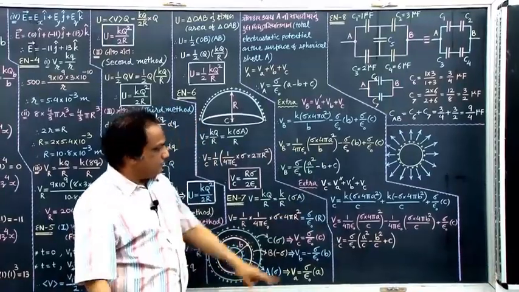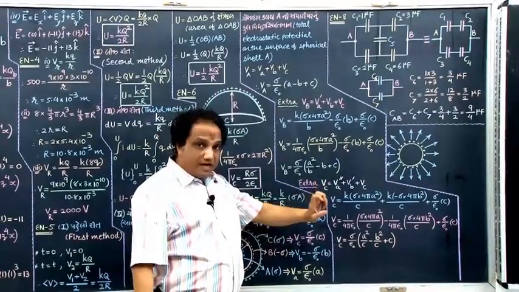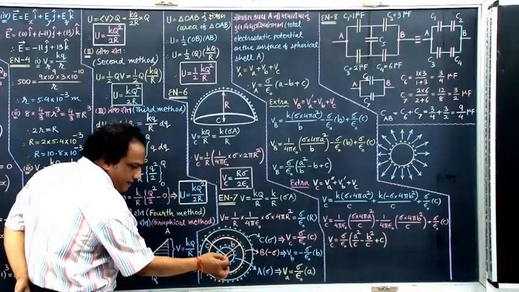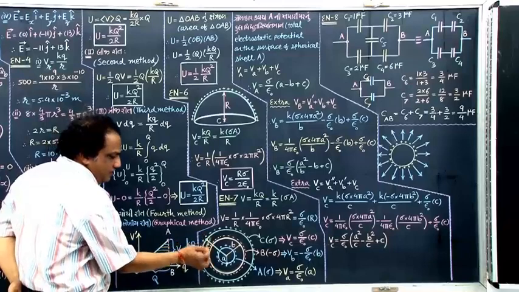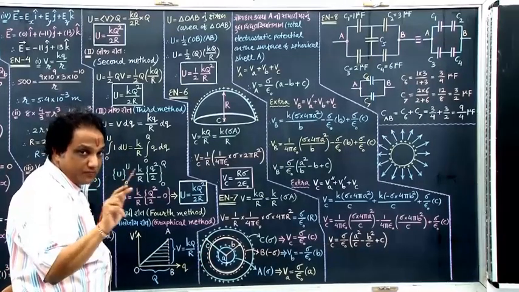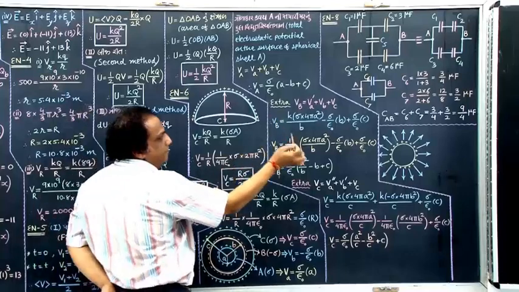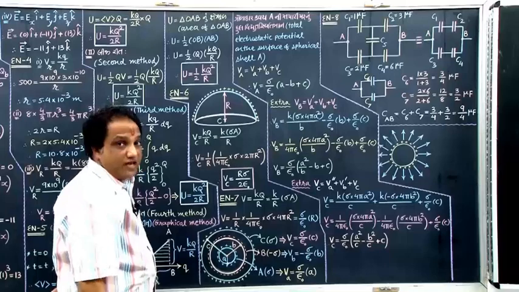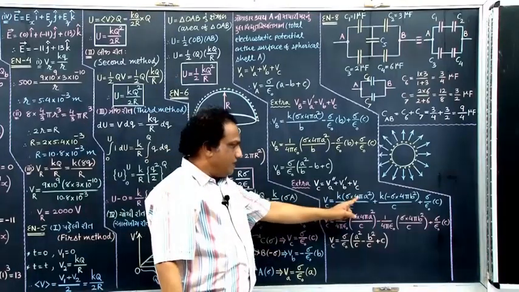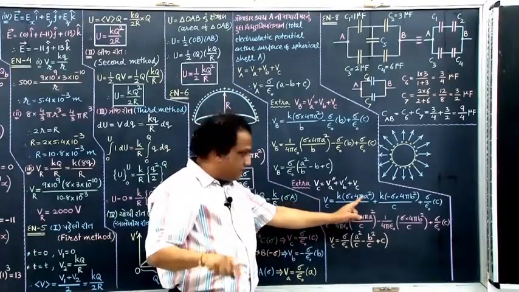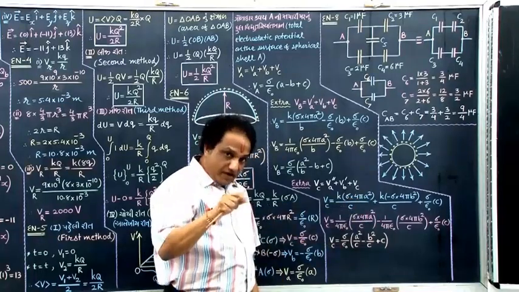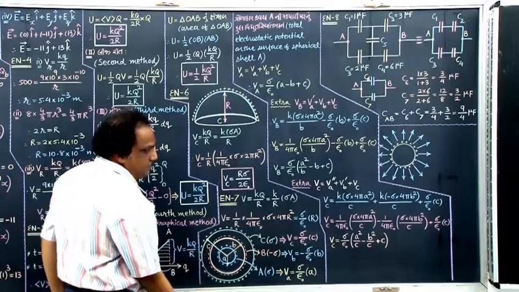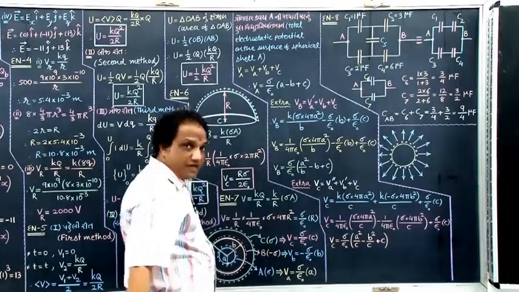Come on, now let us find out. What is this VA double dash? It is potential at this very point because of the charge on cell A. Because this point is outside the cell, it is K into charge upon distance. Charge on the spherical cell A is surface charge density multiplied by surface area of cell A, which is 4 pi into A square, divided by distance of this point from this common center, it is small c. So I am putting small c here, correct?